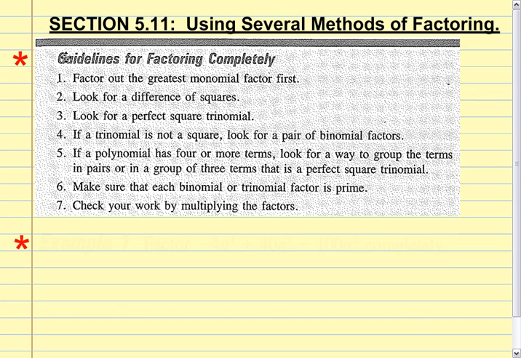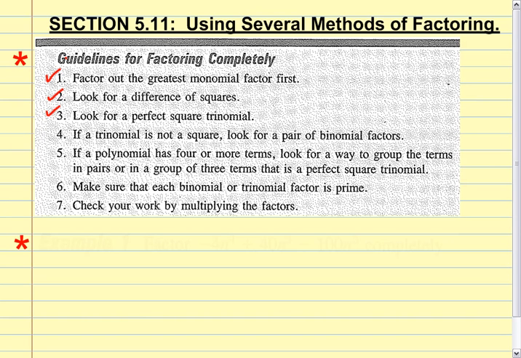Every day I say, okay, what's the first thing that we ask ourselves? The first thing that we ask ourselves is, is there anything that goes into all of them? The second thing I ask is, how many terms does it have? 2? That might be the difference of 2 squares. 3, or it might be a perfect square trinomial.